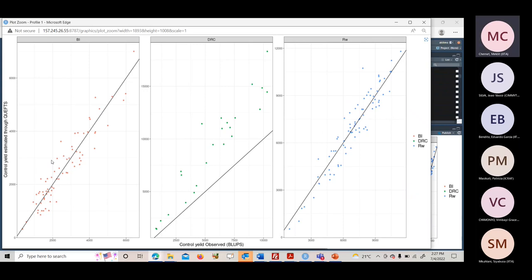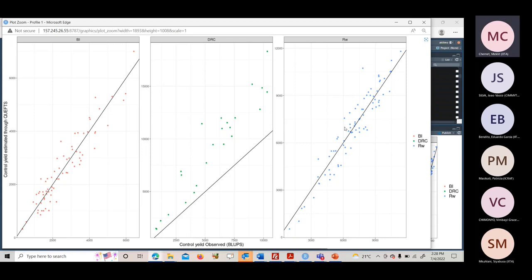It works really good. For DRC, it is not working very well because the input data for DRC was completely bad. Very, very bad. You have locations where the control yield is giving almost double the yield of the full NPK. You cannot imagine you will be punished on yield by adding NPK, right? So I left DRC in, therefore you will see that the reasoning works, the crop models work, but it works only as well as the data input that you have.